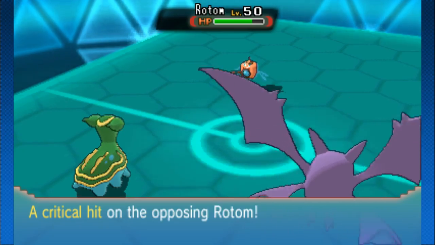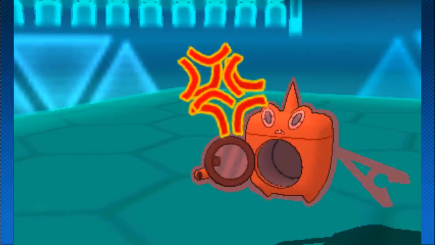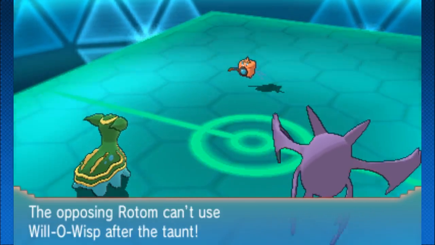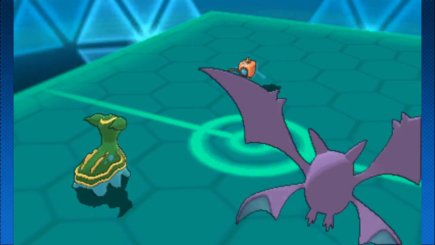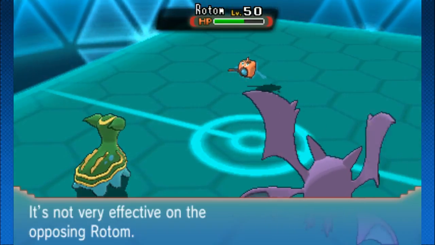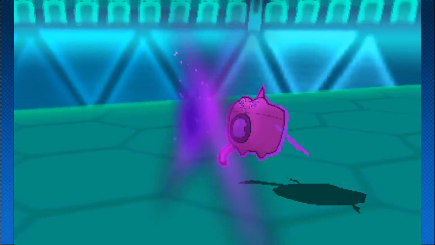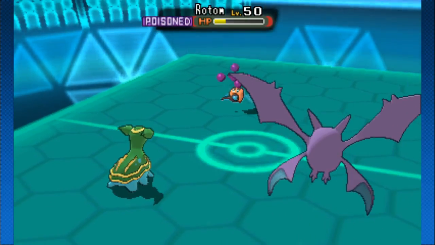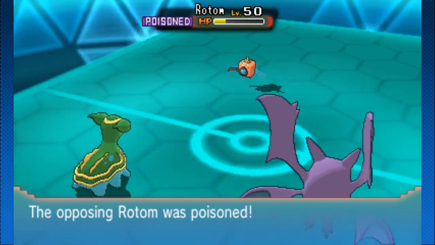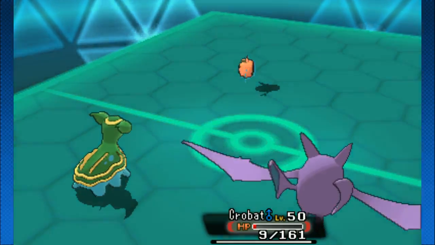So Rotom being the last Pokemon on the field, I guess you might as well try to go for it. There's a Taunt, making sure no Will-O-Wisp, no shenanigans, no Pain Split, nothing silly like that, and we're just going to try to Surf this thing down. Also, Crobat does have some good Cross Poison damage, so I guess just going for that last turn finish, hopefully we get some damage onto the Rotom. Cross Poison, going to be decent, going to get that Poison. I don't think the Surf, maybe Surf with the Poison will finish off Rotom with the Thunderbolt.